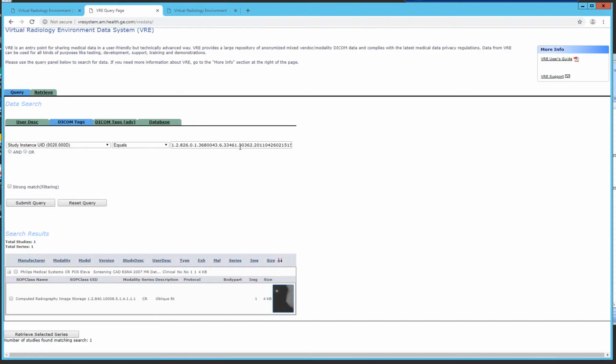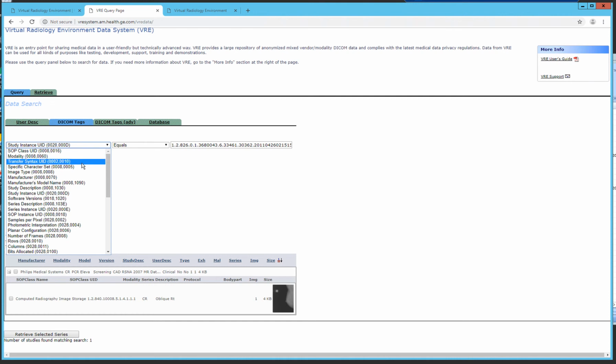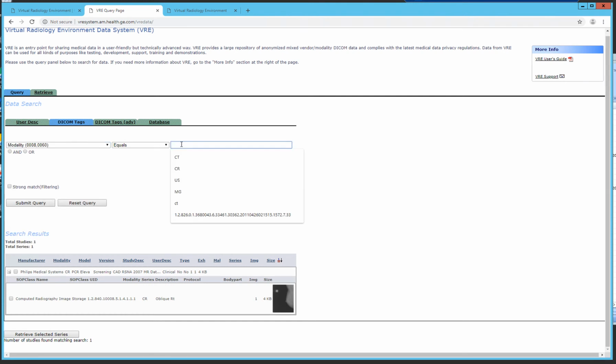Let's reuse this job to find a different modality. Let's say you're interested in doing an MR. So let's say modality equals MR. Search for that data. Give it a moment to find it.